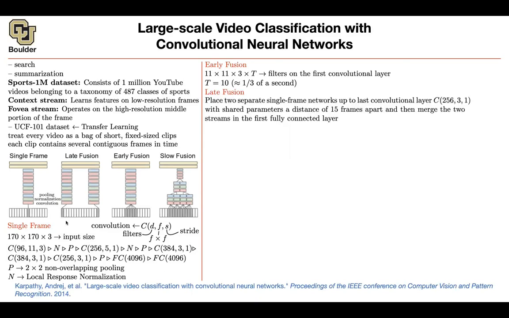For late fusion, you put one network at the beginning and one at the end — the same network — and then concatenate them and push through a fully connected network. The two streams share the same single-frame architecture, and you cut and concatenate at a specific layer. Slow fusion is just a combination of early and late fusion: you have groups of frames going through convolution filters, combine multiple of them, and then do your fully connected at the end.